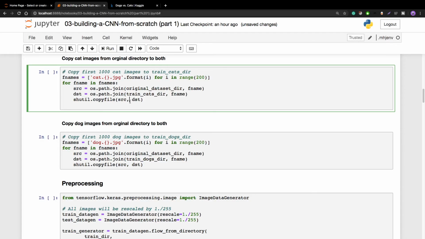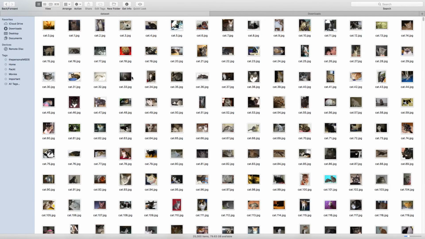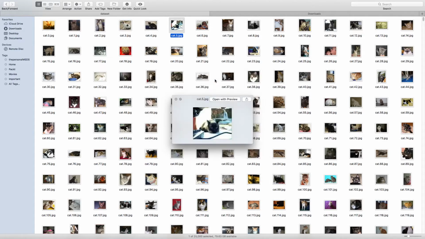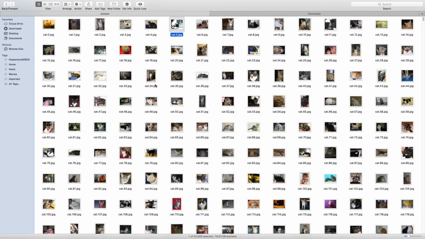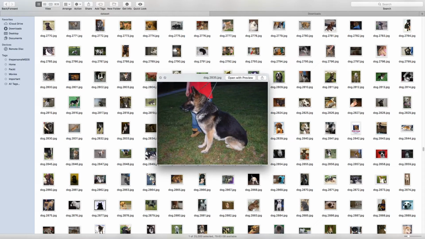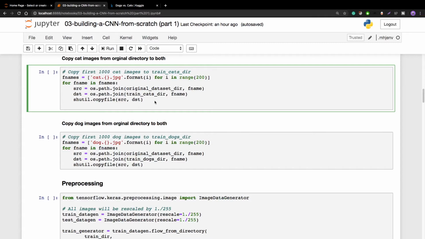Okay, before we run this block, let's move to our original dataset and see what the file names actually are. So I'm in my dataset directory. I want you to focus on the names of these files. These are cat.4.jpg, then there's this cat.5.jpg. So images are named this way. If I scroll a bit down, we would be able to see the images of dogs with the same naming convention. So as you can see, we have got an image of a dog and it's named dog.2835.jpg. Okay, so now let's move back to our code. So first of all, we'll be creating an array of file names.